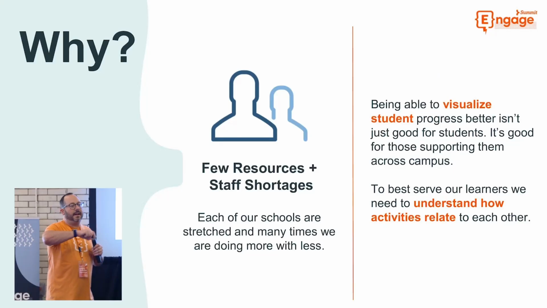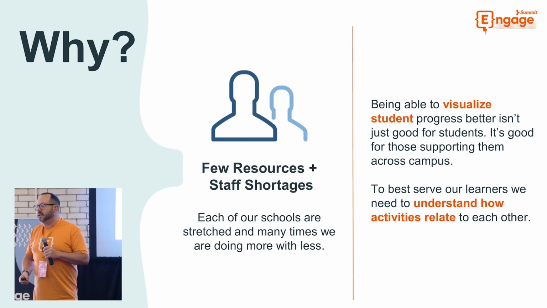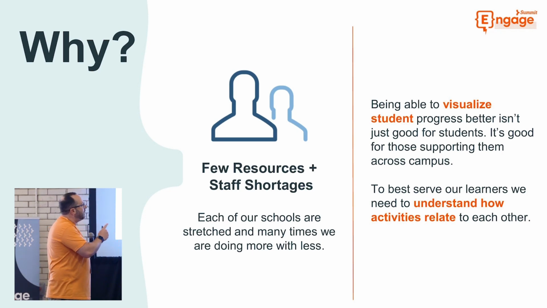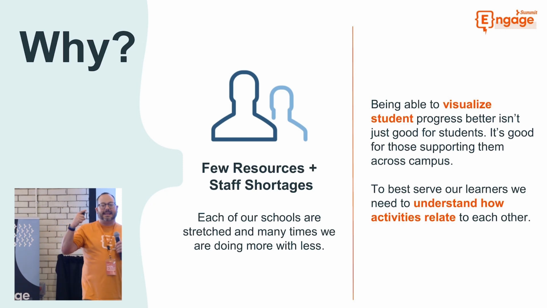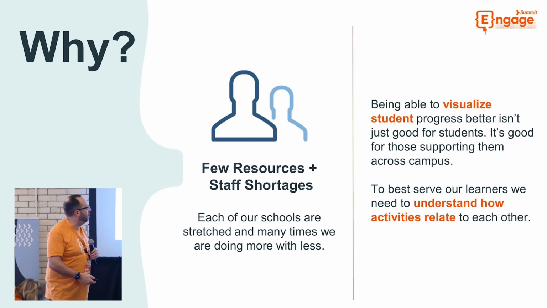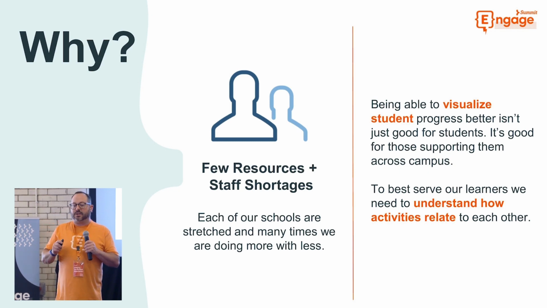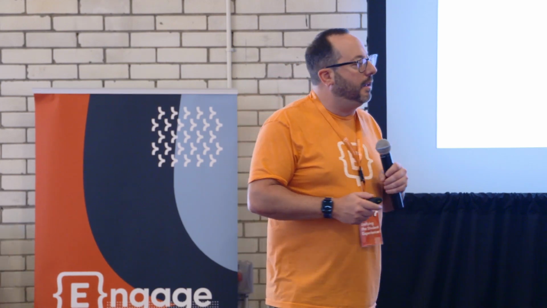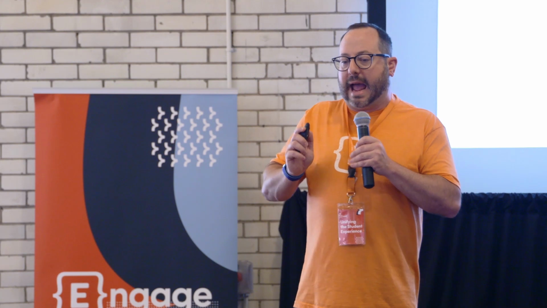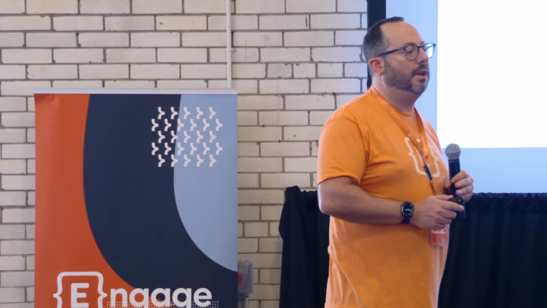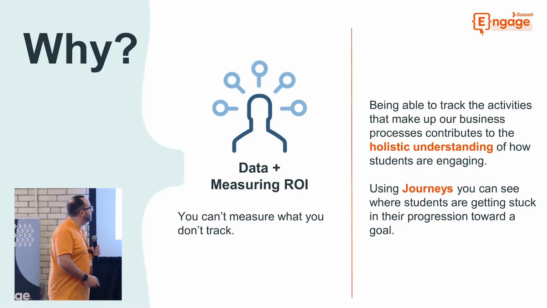And for all of us, right, those staff resources, we have fewer resources than ever in higher education. So how can we better visualize to get that information quickly and assist the students? And we need to know which of those activities are related to each other, right? So we'll look at some examples in a little bit, but we want to make sure that action 1 that's followed by action 2, are those actually part of the same journey, part of the same business process? Or is action 1 totally separate and apart from action 2?